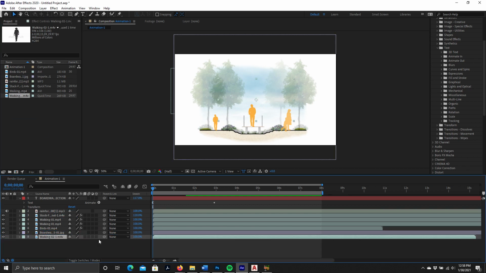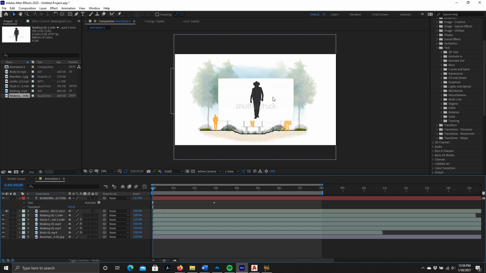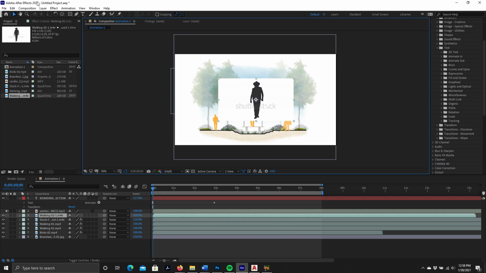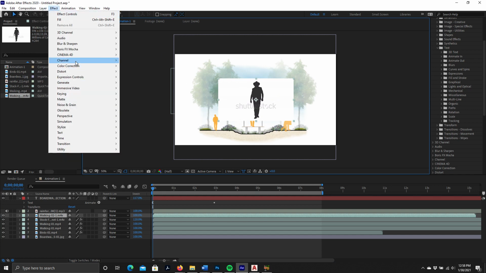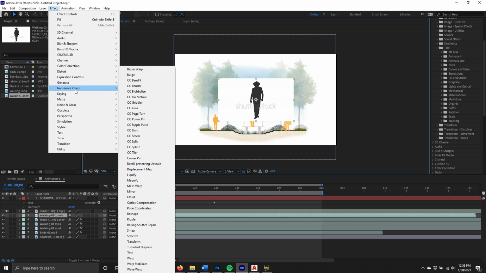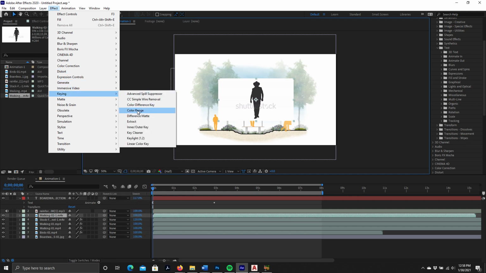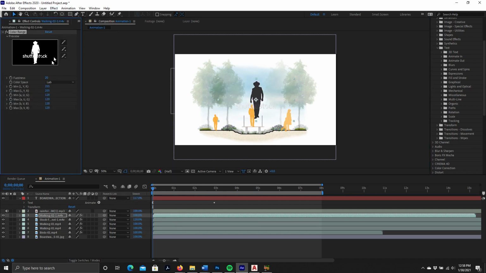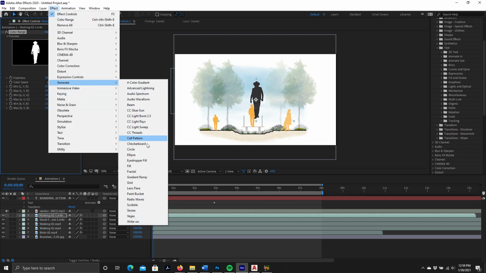So I'm going to drag it down here, right? Move it up so you can see it. Maybe there, right? And again, we can just do our kind of workflow here now. That's keying, right? Color range. You know, select the watermark there. Effect, generate fill.